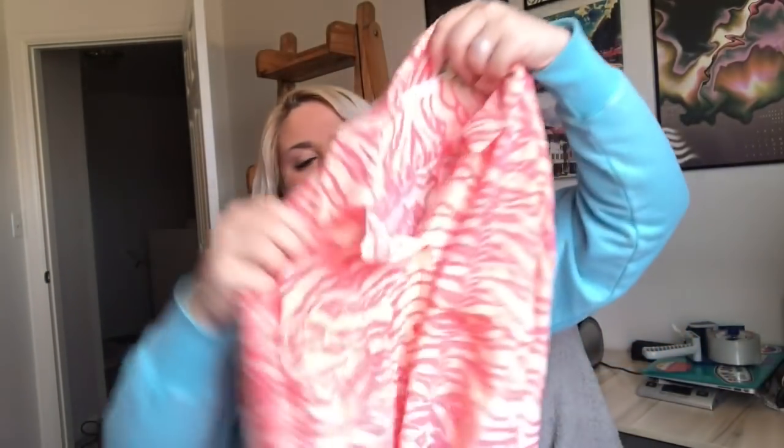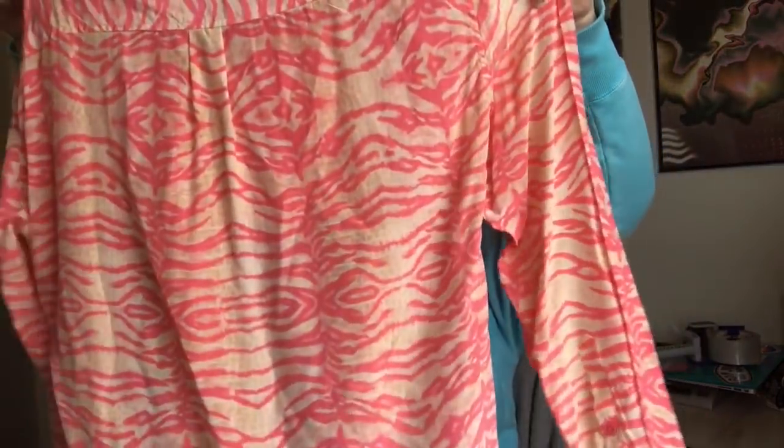Now for a couple of things from a little charity shop next to a Goodwill. I get emails about their sales and got one that they were having half off — so I had to stop. They carry a lot of higher-end pieces. The first item is an Equipment size large tiger print silk blouse — super fun spring colors. I paid $4 for it, half of $8. I would pay $8 for that all day — I need to go to this store more often, especially when they have half off.